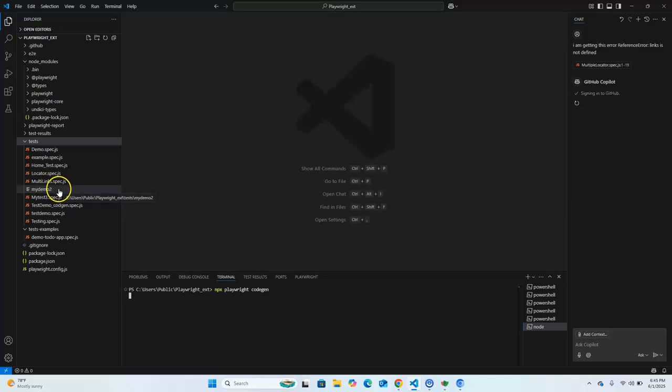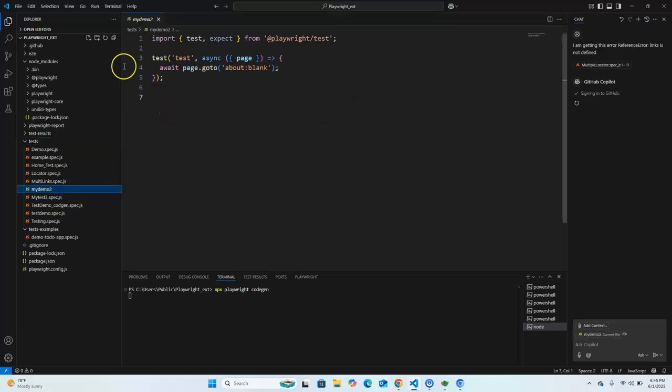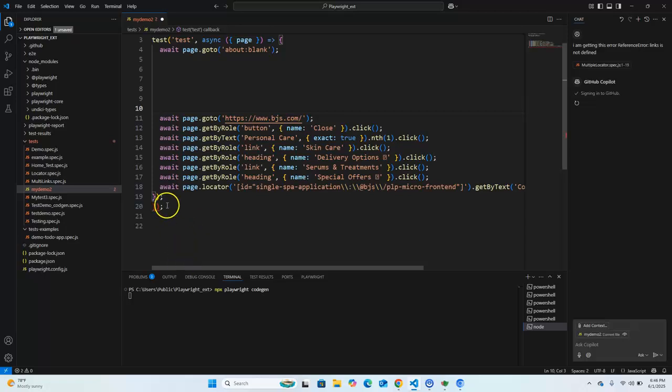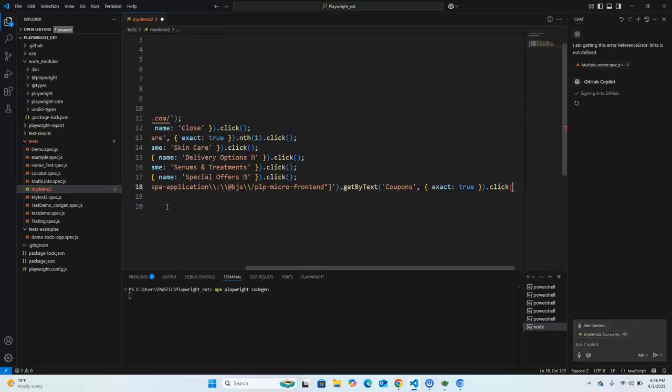So we can select any file and paste it here. Suppose I will select this file or this test block, and here I can paste it, but I need to delete these two lines, and this one I also want to delete.